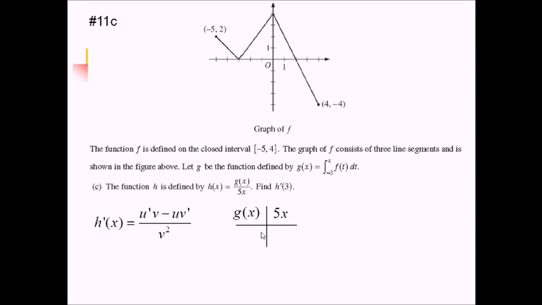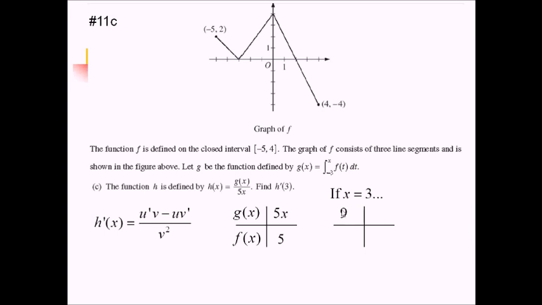And now I've got the derivative of g, which we said earlier was actually f, because if you take the derivative of this, you end up with f of x. And then the derivative of 5x is 5. Now, I'm actually going to plug in 3 to all of these things just inside the box before I plug anything in. So if x equals 3, then the following is true. So g of 3, that's the integral from -3 to 3. Now, it turns out we actually already figured that out from part A. If you look back, you'll see that we ended up with 9 for that value. So part A actually ended up being useful when all was said and done.